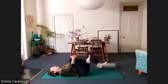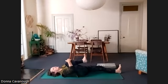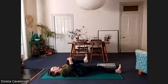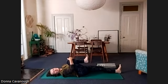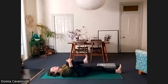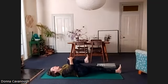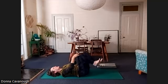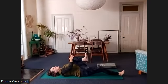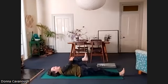We're going to put the left leg out straight and really hug the right knee in. Even gently move the knee from side to side across the joint. Noticing how that might feel this morning. Feeling the flow of your breath. Good. And then the opposite side. They might feel a little bit fierce, those joints, before we really start working on them.